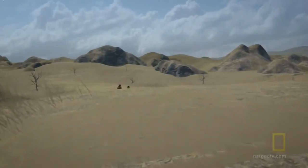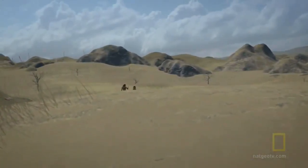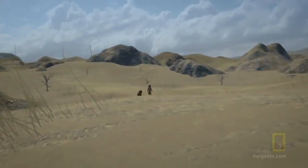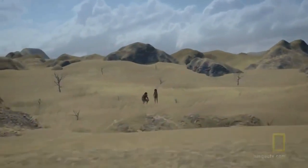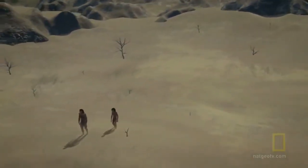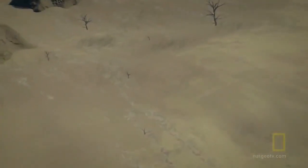A man and child, a scene very much like today, but it's 1.5 million years ago. They are an early species of human called Homo erectus. And these are the first footprints like our own. Civilizations past and present. Everyone that's ever lived. The greatest inventions, the most brilliant ideas, human history in all its complexity and splendor begins here and now.